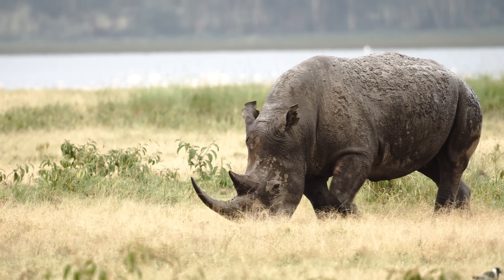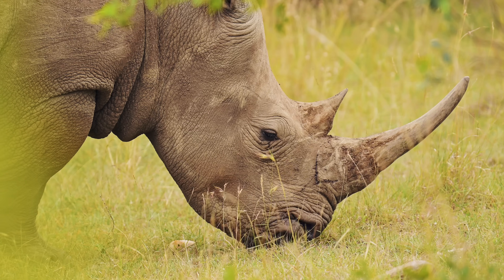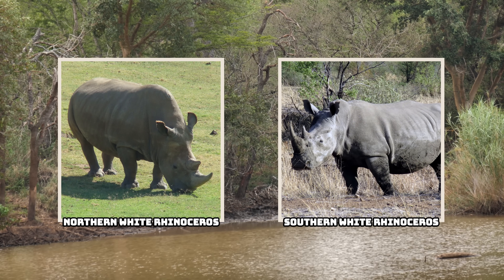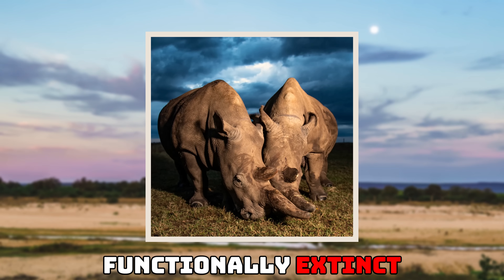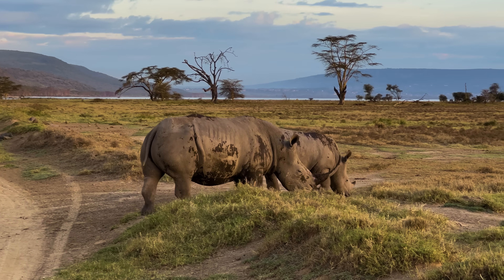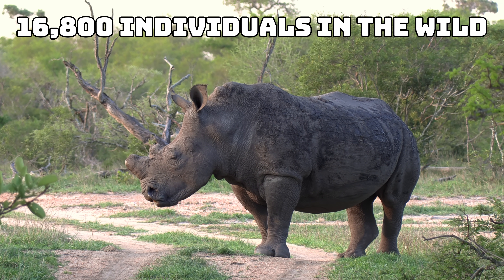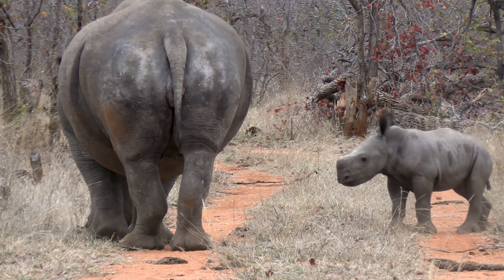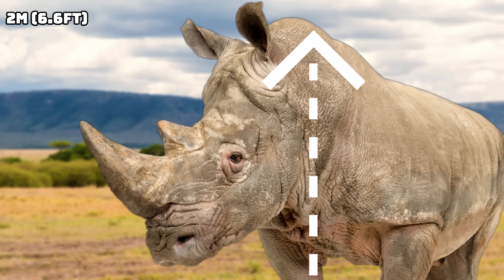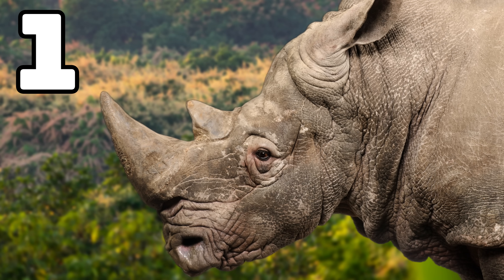The white rhino is the largest rhino in the world, and it's the second largest land mammal. Their name actually comes from an Afrikaans word meaning wide, and this refers to their wide mouths. This mouth is made for grazing, and their diet is almost entirely made up of grasses. This rhino has two distinct populations: the northern white rhinoceros and the southern white rhinoceros. The northern subspecies is functionally extinct, as there are only two of these animals left, and they are both female. Their decline was due down to poaching, but thankfully the southern white rhinoceros is found in much larger numbers. There are an estimated 16,800 of these animals left in the wild, and this number is slowly increasing. The white rhino is by far the largest rhino in the world, as they can stand at around 2 metres at the shoulder, and they have a maximum verified weight of 3.6 tonnes. The white rhino truly is the king of rhinos, and at this size no predator can take them down.